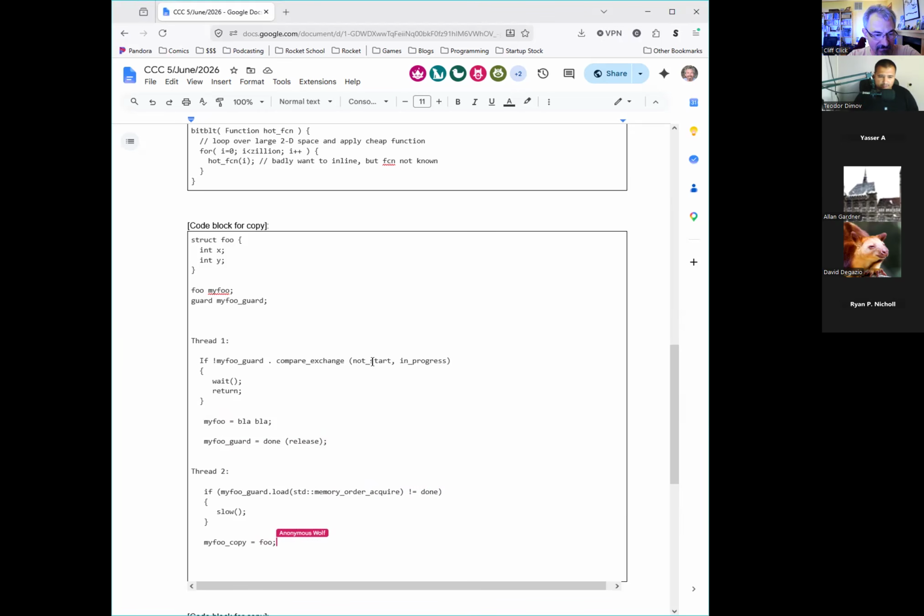Because this is not an atomic variable, right? A release will basically say anything that I've done before this has to happen beforehand. But this has two effects. One is the local optimizations, so it blocks these from being locally reordered. But the other thing is it's like a publishing effect. It blocks the other side from being reordered as well. When two threads tango, they both have to play the dance.